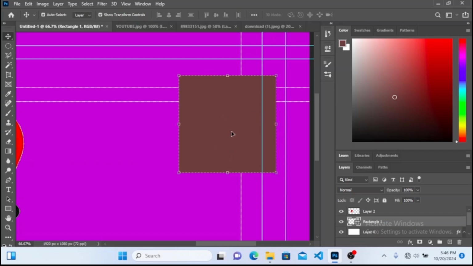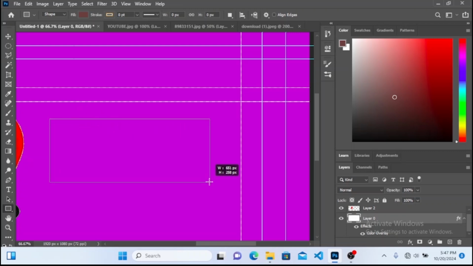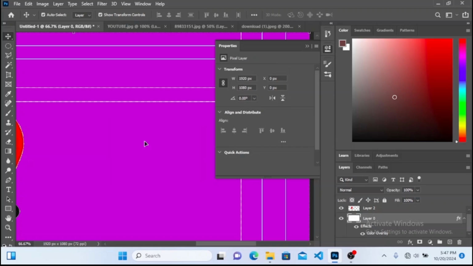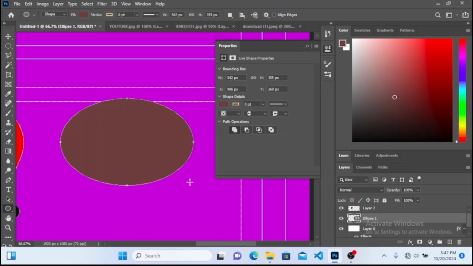There are some instances that you select a layer, but you won't see the controls to know whether the layer you selected has been selected or not. So if you are not seeing something like that, you just go to the menu bar, then you click on show transform controls. As I was saying, if you want to draw a rectangle, you just use the rectangle tool, but that one you don't need to hold the shift key.